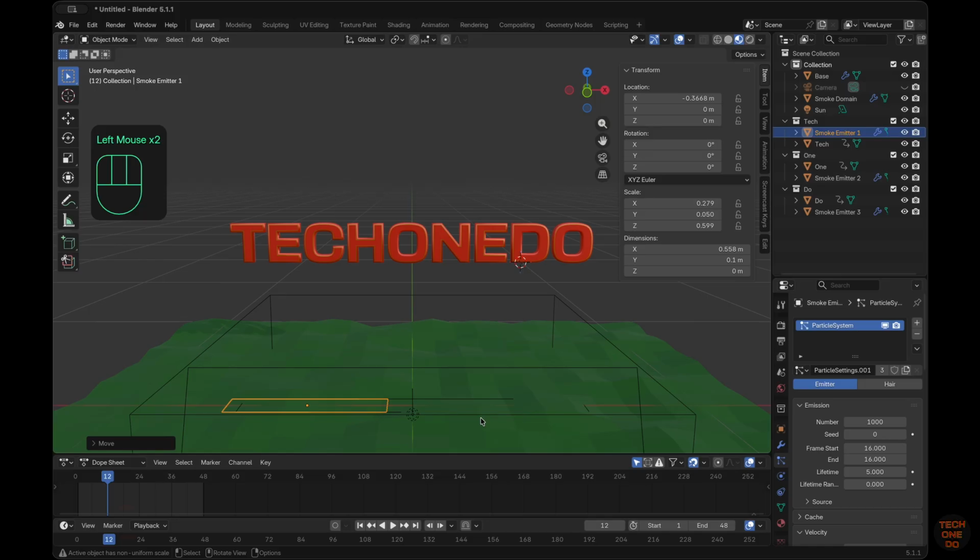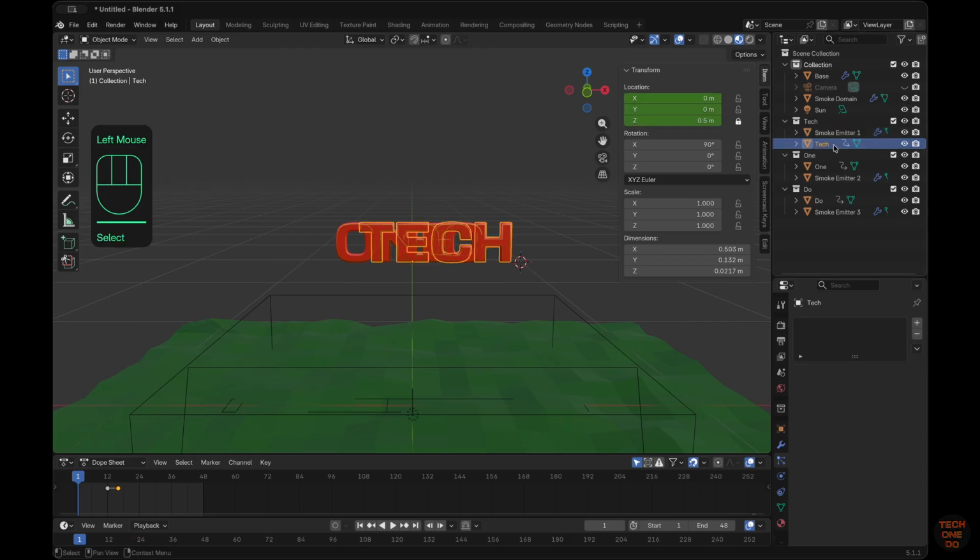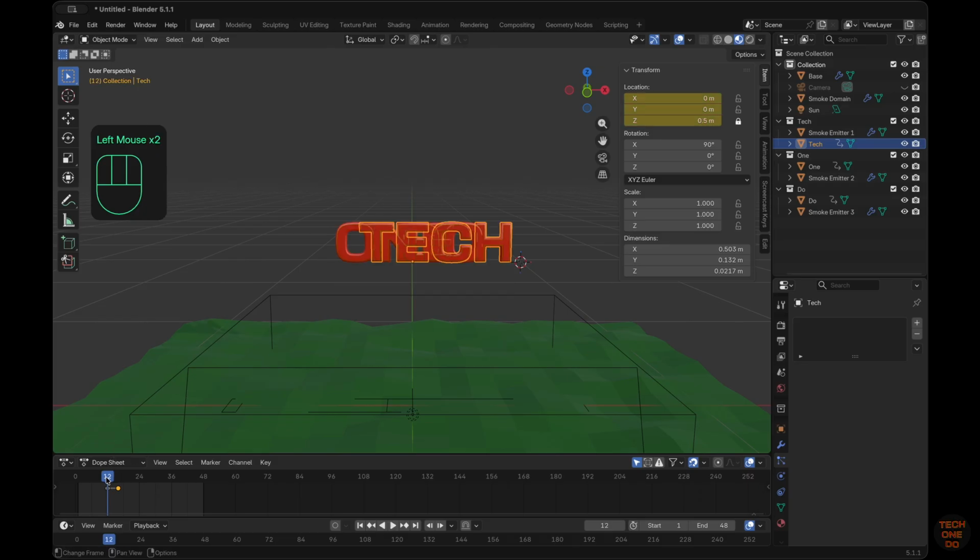Now if you play the animation, the text may become overlapped. This is because of the keyframes that we had defined previously, when the text was a single object. To fix this, move playhead to the first wireframe and change the x-axis location of the object and keyframe again.